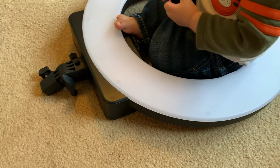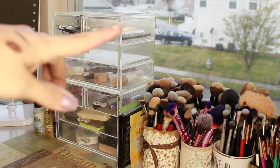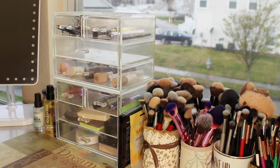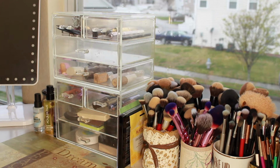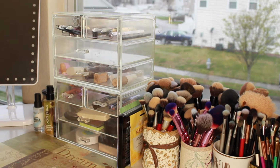Let's hop back into the Shop My Stash. Okay, so now jumping back into it, if you guys missed it, I have already shared my monthly makeup reviews, which I can go ahead and link up here, where I've reviewed most of the products that I Shop My Stash for in March, and any palettes that I picked out in March to try and test out this past month are in this video right up here, my palette Palooza for March. So you are welcome to go over there and check those out if you want to see all the other products, because as you can see, this little everyday makeup tower is a little empty, and that's because once I review them in those 2 videos, I go ahead and stick them back into my collection.